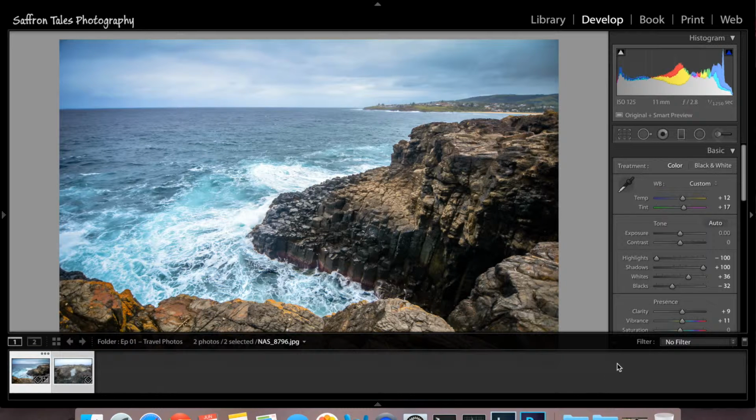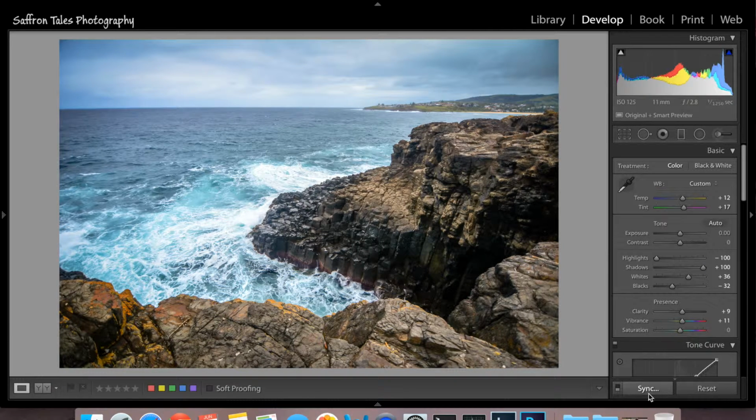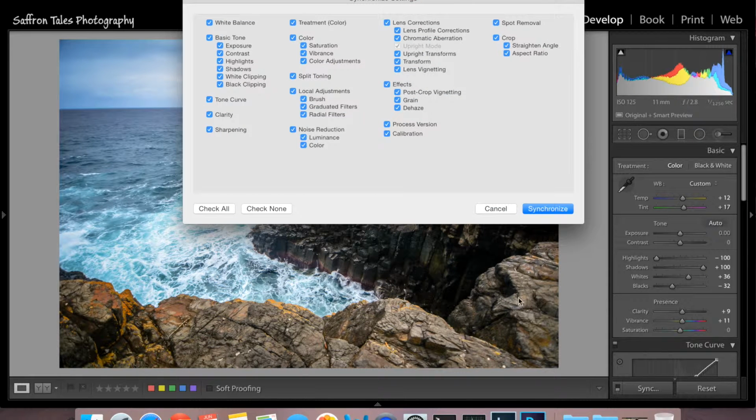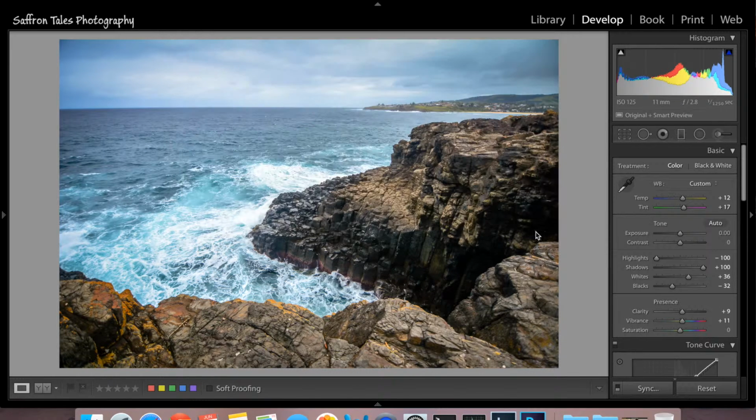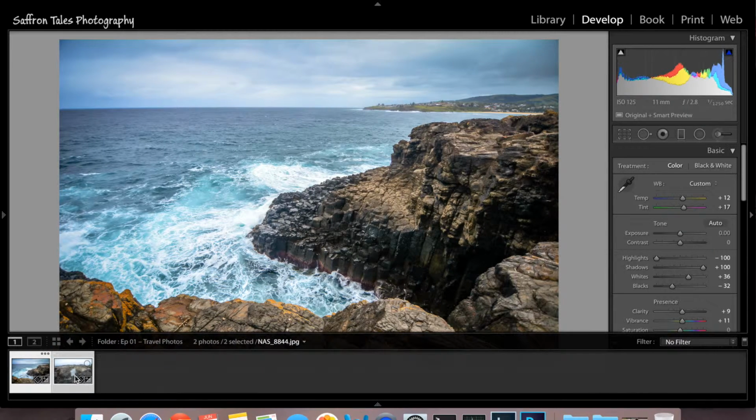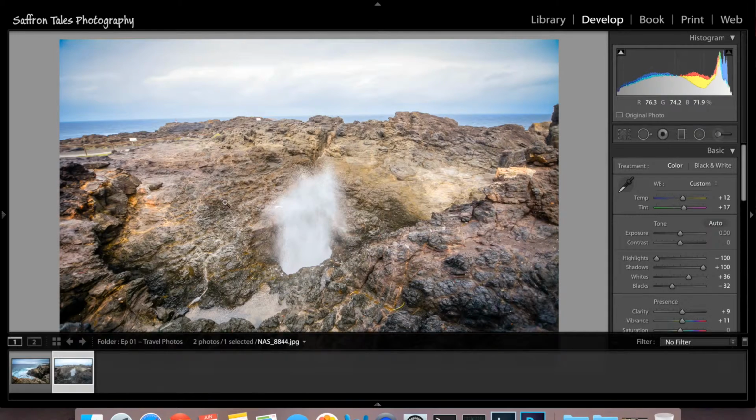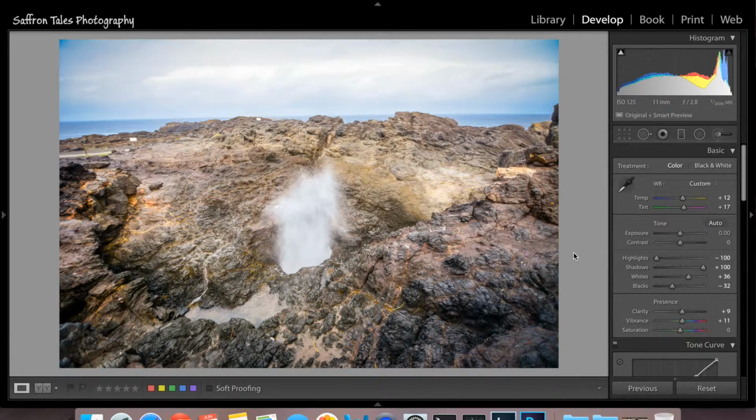If we had 10 others, I could just click here on the final one, and then you click on sync. And when you click on this, the exact same dialog box comes in, and you can choose to synchronize, and whatever is here is going to have the exact same setting. So these are 4 different ways that you can achieve the same thing, depending on how many photos you're working with or what suits your workflow better.